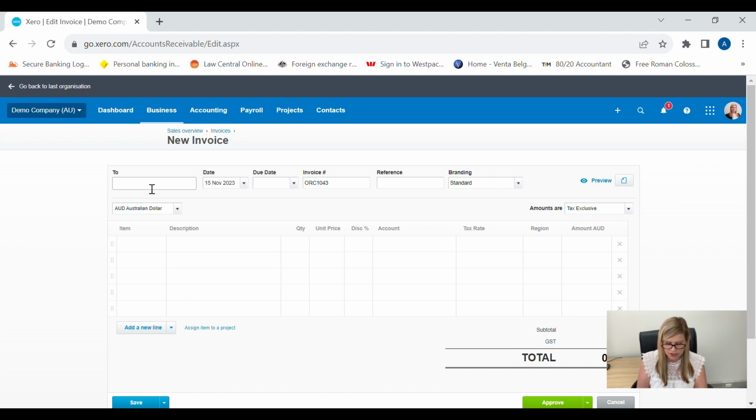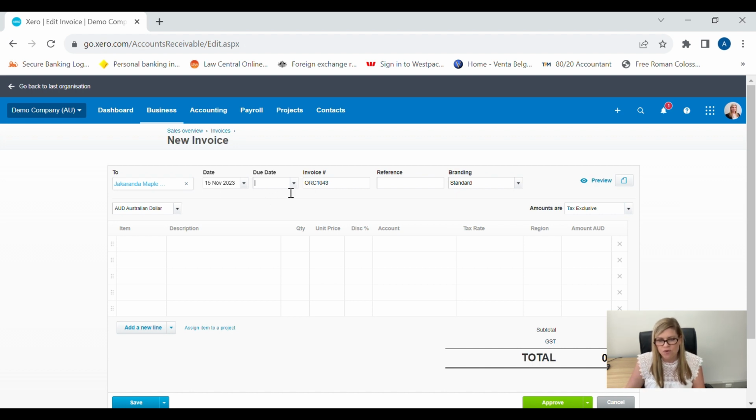So let's do it to Jacaranda again, Maple Systems, and you can see that it's going to come up because we have already had something in them. We've got today's date. When is the invoice going to be due? Now you can choose here a date that you can do it on. You can do it on today's date. It depends on your terms. So today's date, you can do it plus 30.